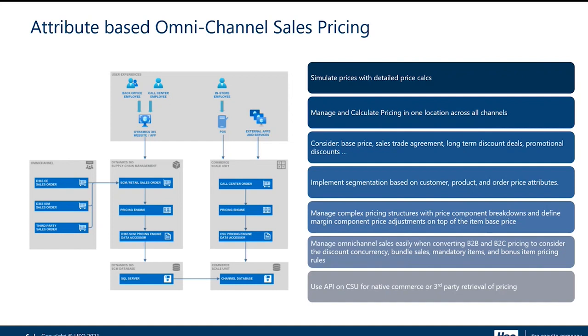I'm not sure if you'll be able to see this picture too well, but it gives you an idea of the architecture basically. So whether it's an internal Dynamics 365 application, such as the point of sale or the storefront, or a third party, perhaps your third-party website, or even the sales. If you're using Dynamics 365 Sales, you'll be able to use all this attribute-based pricing you can see on the right-hand side here to really get your pricing much more complicated, but easier to use as well. There's even an API for those who are more technically minded, so you can use native commerce or third-party retrieval of pricing really quickly, allowing you to get that price with a complicated pricing structure really well surfaced.